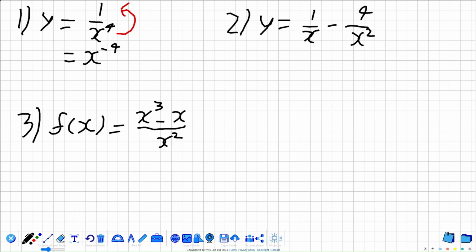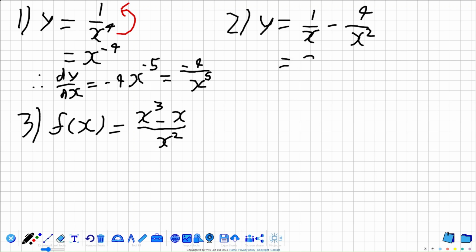So we'll just get rid of that. And then what we can do here is, now that we've got that, therefore dy over dx equals negative 4x to the power of, now we've got a minus 1 again, so x to the power of negative 5, which equals negative 4 over x to the power of 5, like that. Now we can do a similar approach for the next one.